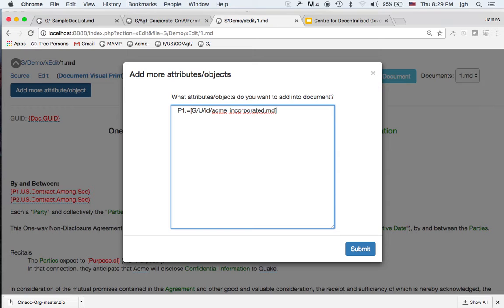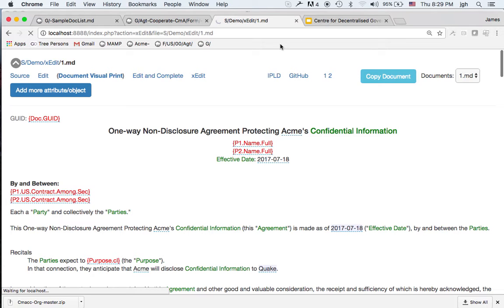And for the second party, we'll use Quake. We could use an individual, but we'll use 2 corporations for now, and we'll submit that. As it saves, it now updates the document. This will take a little time to perform this task, because it's regenerating and we're running QuickTime. Apologies. But we'll soon see that this comes back with the party names and the information about the blocks all filled in. So it should be here soon.